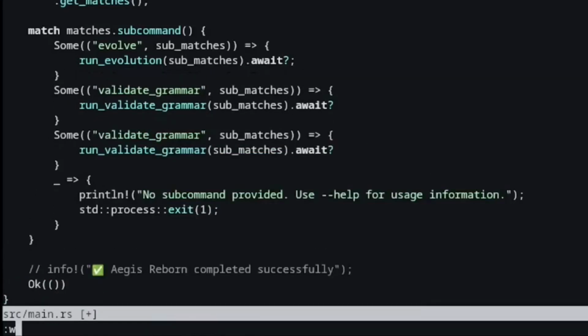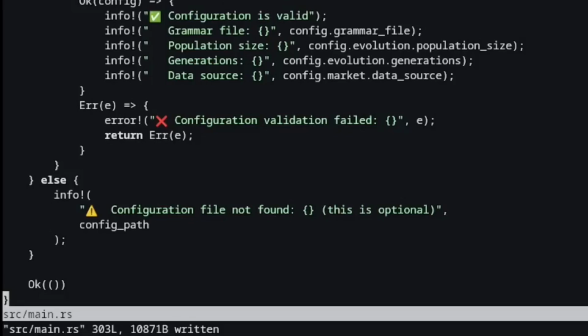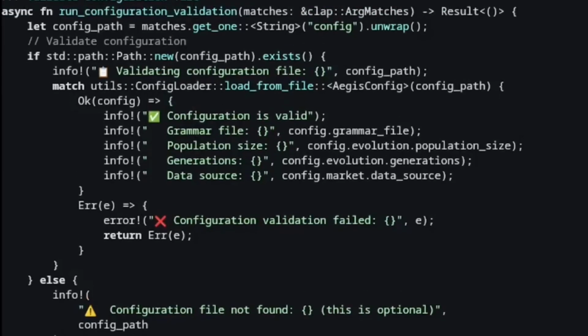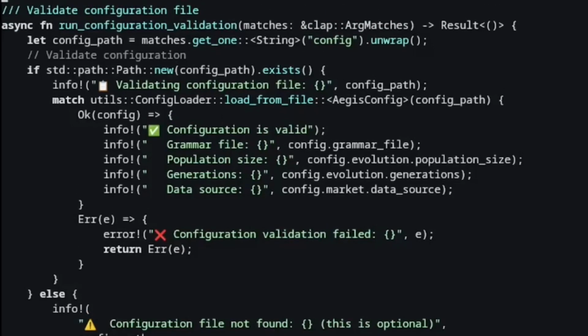Getting it out. And then we're gonna have, just to be consistent with the way I wrote it above, validate config here. But I don't like the fact that it's not in alphabetical order. So now let's make sure it's run configuration validation. Why did I put run here? Yeah, that's a stupid name.